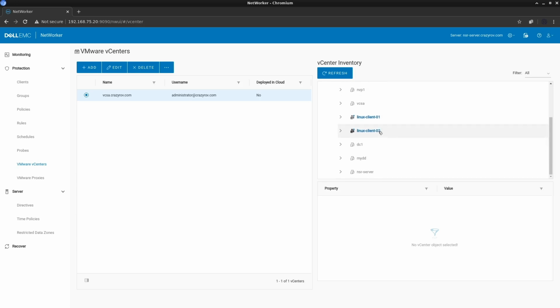So these are the VMs, and you could also see the hard disks that are attached to each one of those VMs. So this is about the upgrade, and just a quick introduction to the NMUI. NMUI is still evolving, so not all the features are available on NMUI yet.